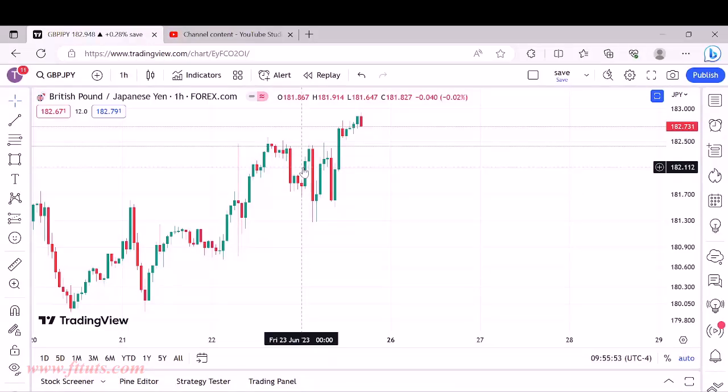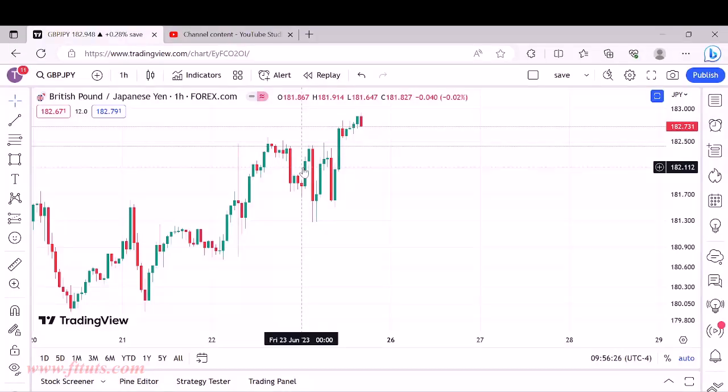I want you to think of it like this. London sets the trend for the day going forward. A lot of times price will show its hand during London session. It'll do its little Judas swing, and then it'll have its shift in market structure right after having that Judas swing. A lot of times what you'll see after London has shown its hand, coming into New York session, is a little mini Judas swing, which is really just an opportunity to get on board the London trend.